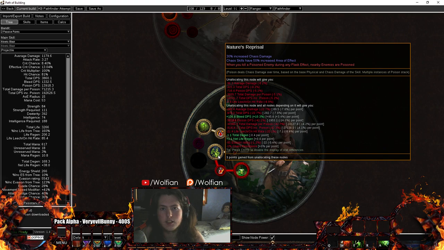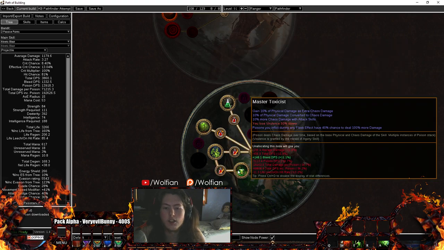proliferation. It's like saying Synthesis League all over again. All of the poisons explode once you kill the guy, and then he poisons everything around him. And it's perpetual, right? Everything else does it as well. It's fantastic. Master Toxicist makes us lose virulence 50% slower, which means we can keep up our Herald of Agony. And poisons you inflict during any flask effect have a 40% chance to deal 100% more damage. Fantastic, proccable DPS. It'll be up pretty much 24/7. If you stack all of them and you get really lucky, your boss could die faster than normal.